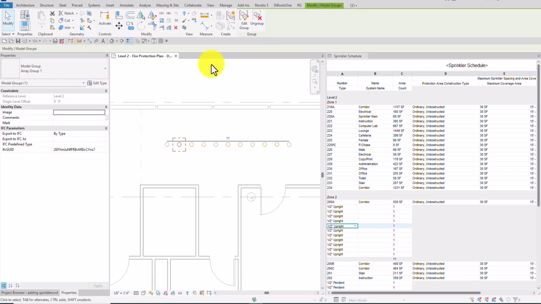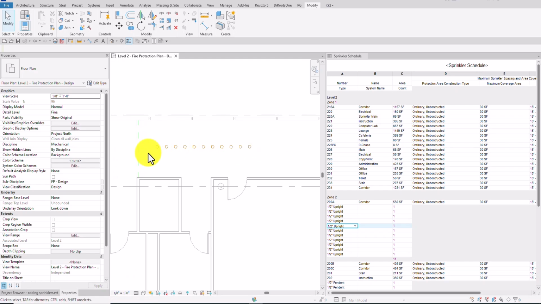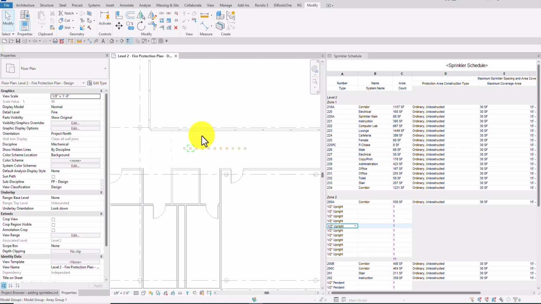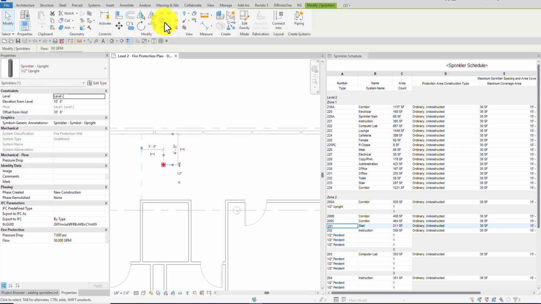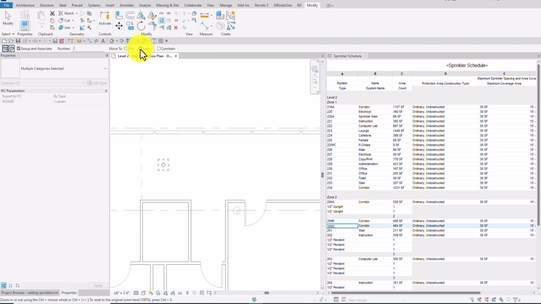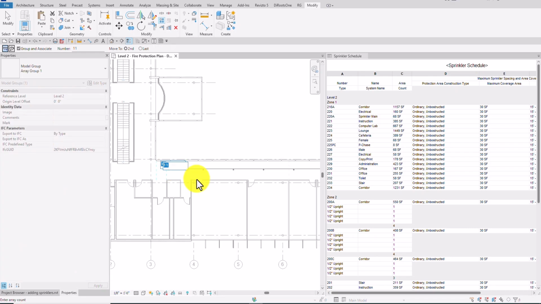Okay, so instead of doing that, what I mean is for every sprinkler, the distance is 14 feet 6 inches. Okay, so the procedure of my array is wrong. So I'm going to undo this. So instead, I'm going to select this array again. So instead of move to last, I'll type move to second. And then the number again here is 11. So I'm going to pick the base point. I'm going to move to the right side. And then I'm going to type 14 space 6 and then enter. That's the one that I want. There you go.